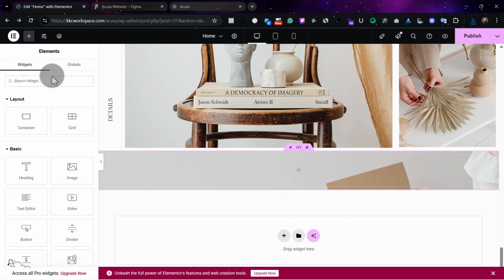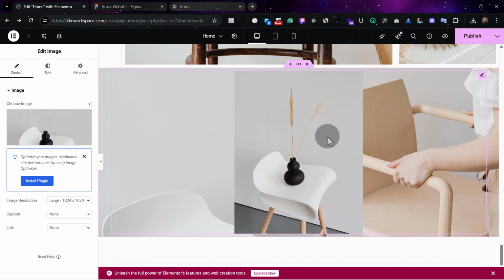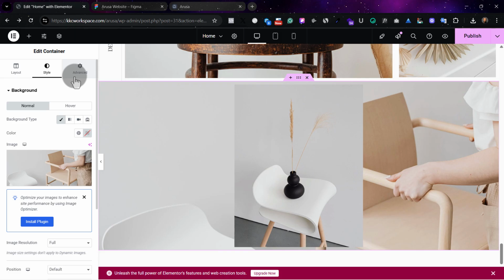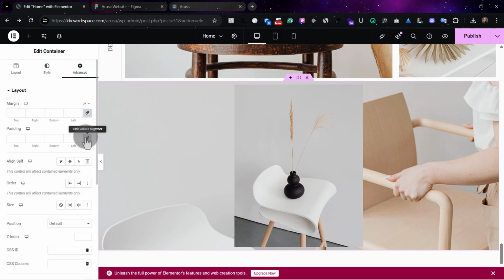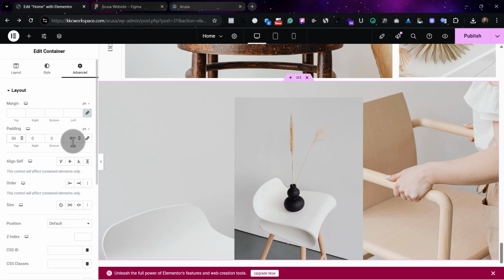Then we're going to come to our elements and add image. The image we're going to add is going to be this image. The image has a decent spacing at the top, so we have padding at the top. Let's just say 50. Good. And at the bottom 50.